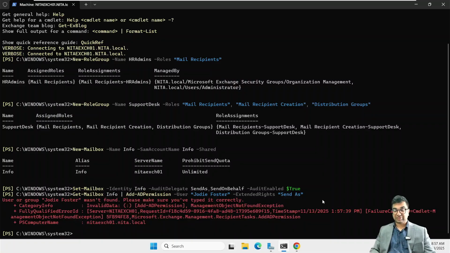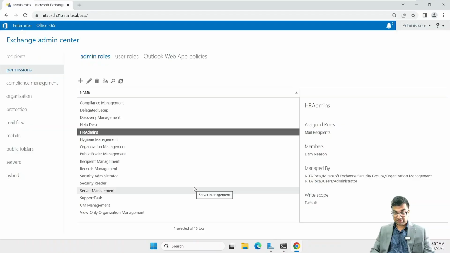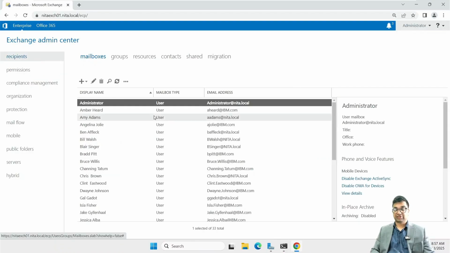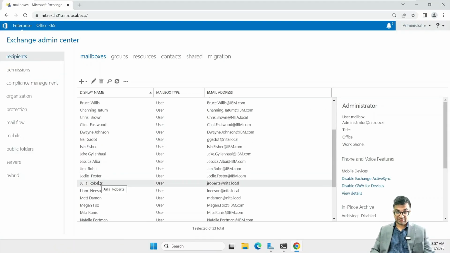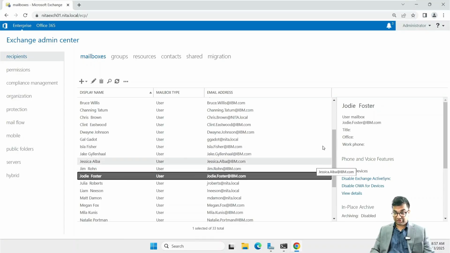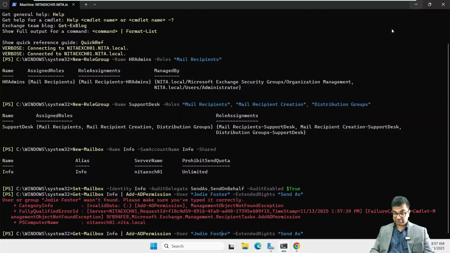So what does this command mean? Let's see if I have a typo in my name here, because that is a more common theme with me. JODIEFOSTER. Okay, it's all correct.